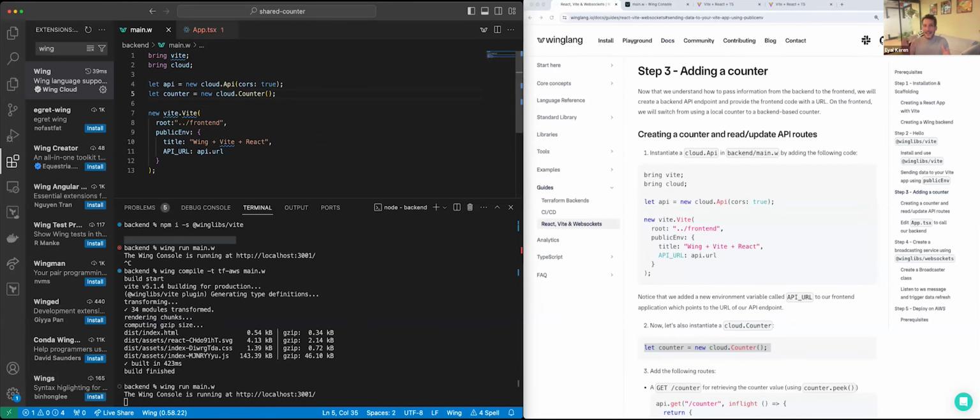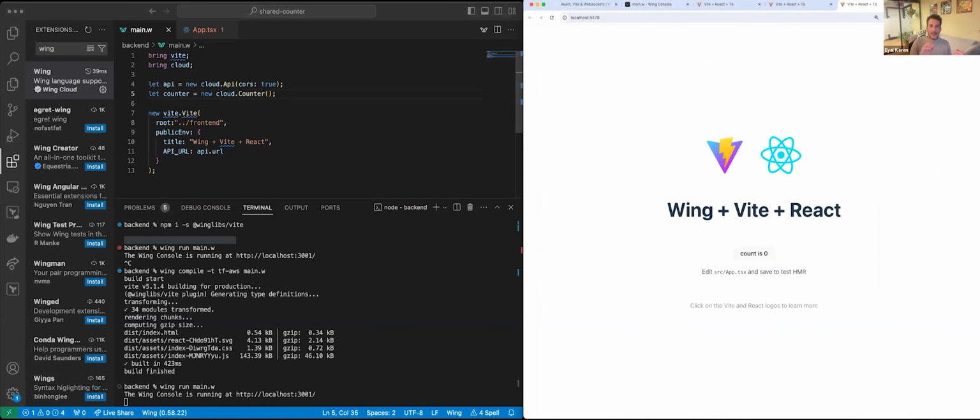Until now we saw a function, a bucket, but now we're seeing a counter. Counter is different because counter is just an abstraction. I don't know what the actual implementation of a counter is. In my localhost, a counter is just an int. In AWS, we are using DynamoDB, which is a serverless database, and we're using it as a counter.